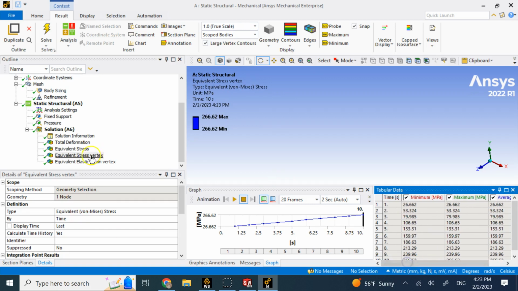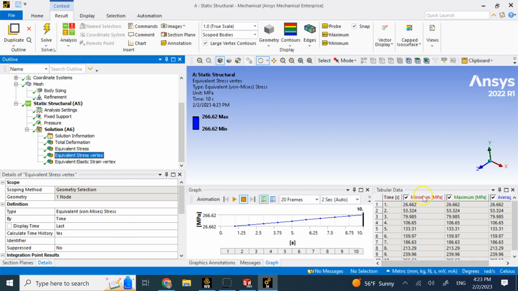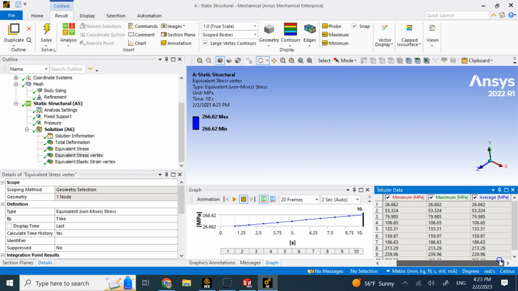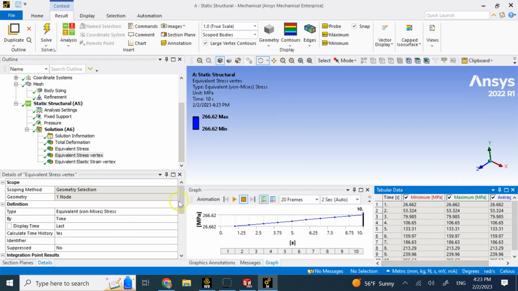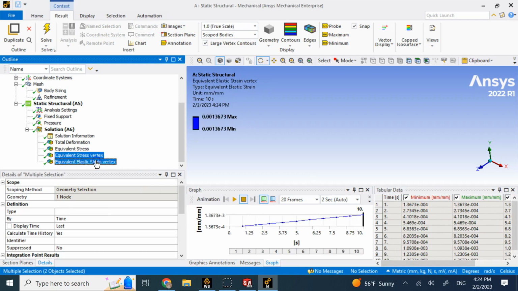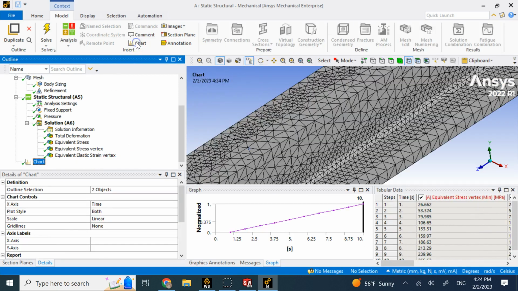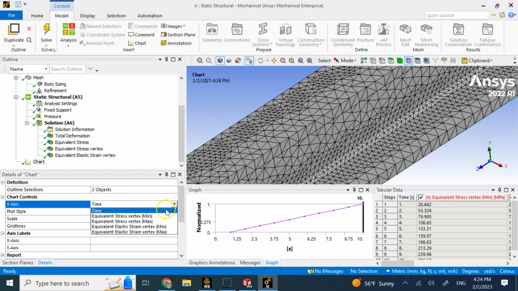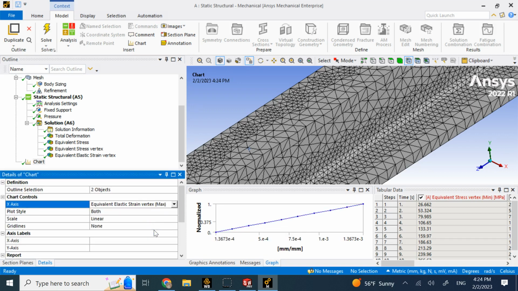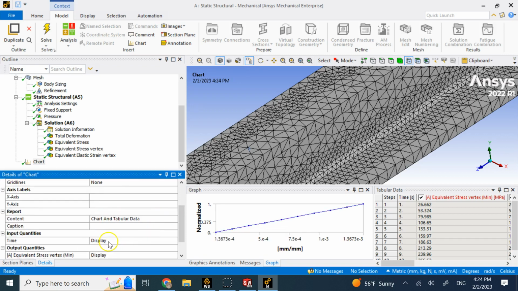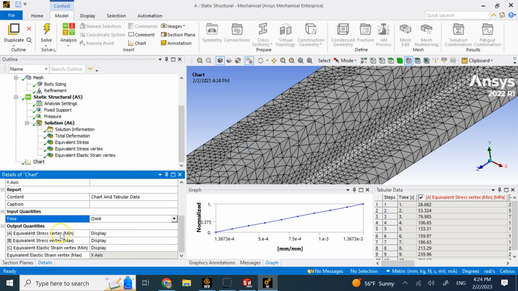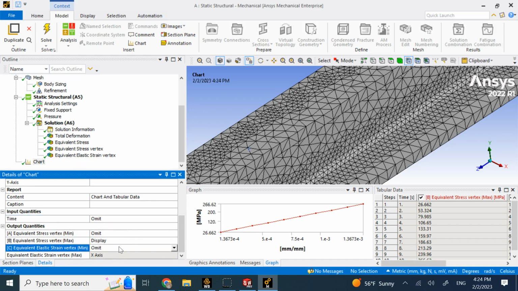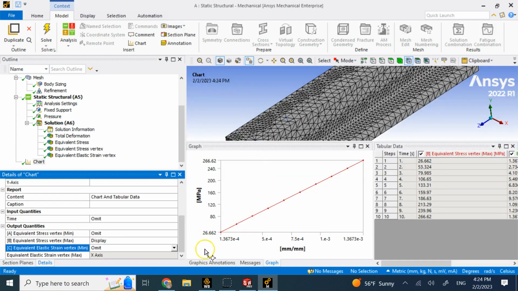If I look at my stress data, you see there is a minimum, there is average, and no, the data is actually changing. So here I grab these two, I hold down control and grab them and go to chart. And for x-axis, instead of choosing time, I choose my strain maximum. And then I come down here and double click on display time to turn it off or omit it basically. And then I don't want the minimum results, so I double click on them and turn them off as well.